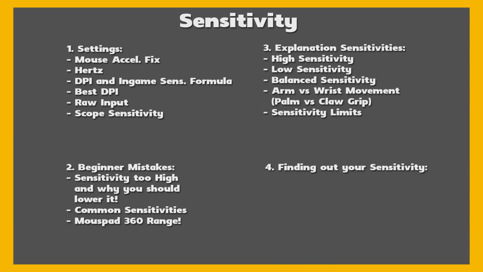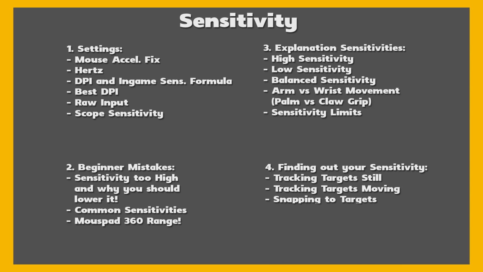For our last point, point 4, we'll be talking about finding your sensitivity. This is actually the part where you have to be in-game, do the tests, do everything there is to do in order to find it out. There will be stuff like tracking targets while standing still, tracking targets while moving, snapping to targets when you're aiming, and also how you will have to complete all of these tests in order to determine which sensitivity might be right for you. The next point will be sensitivity for the role you play, which again is something that you have to keep in mind.